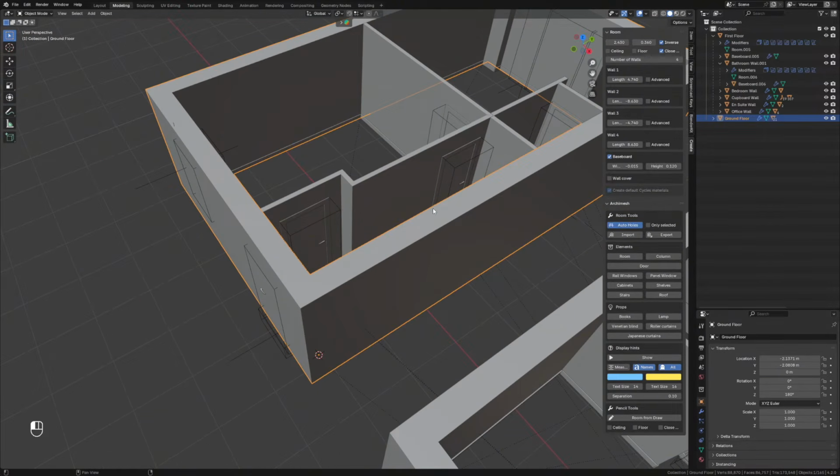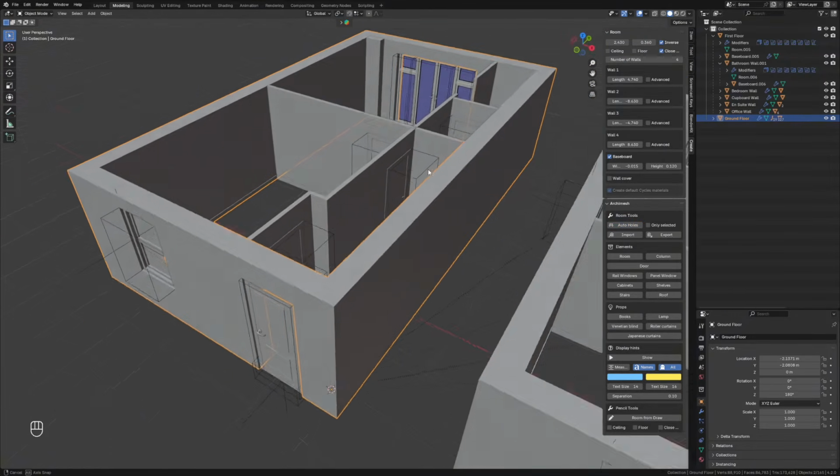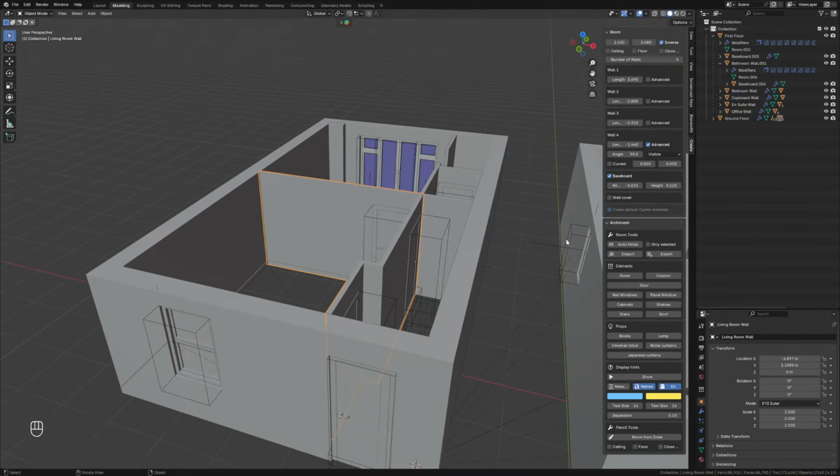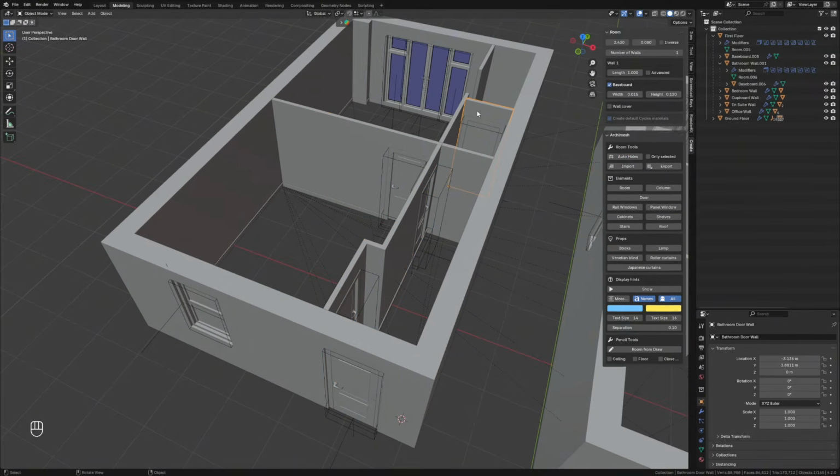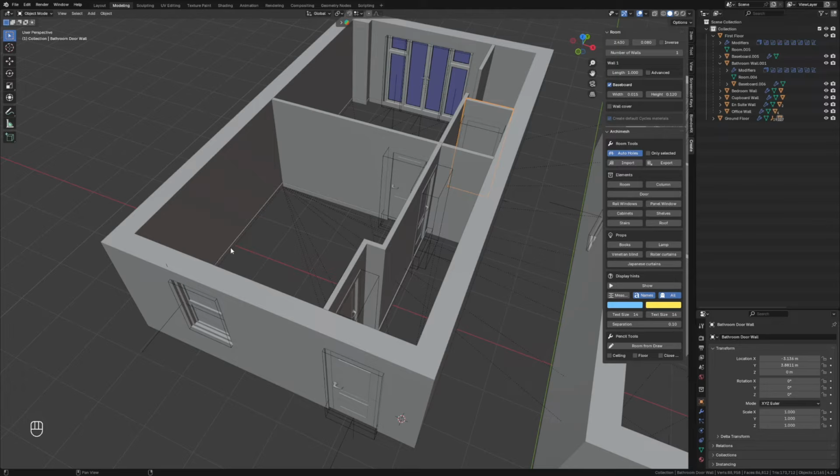And once you've got this done, it's time to start putting those holes in the walls. So if we grab these walls and click that auto holes button, and you're probably going to have to go through each of the rooms and do this on every wall, and you'll start to see those lovely holes in the wall start to pop themselves through.